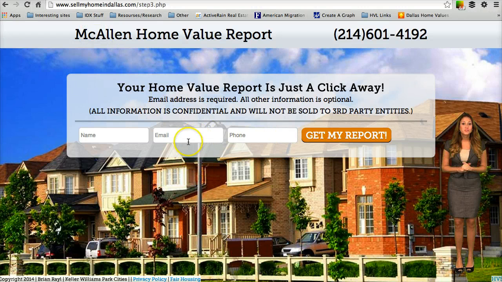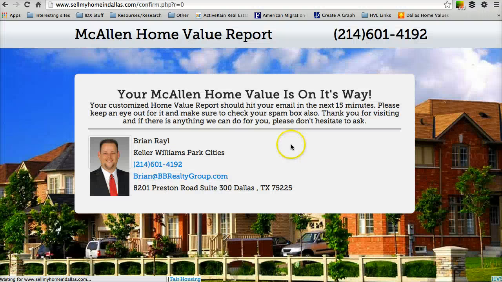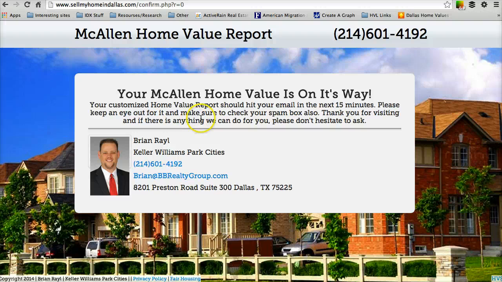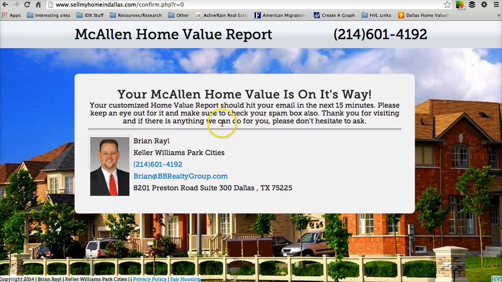And when they put in their email address, and I'm going to just select one real quick here. Sometimes you hate autofill stuff. All right, so put in an email address there. And now it says McAllen, McAllen. So it stays up with whatever the Dynamic City controls the first page, but after the first page, it goes based off of the address that they put in. So that's something else that's going to help personalize this and make them much more likely to click through and become a complete lead.